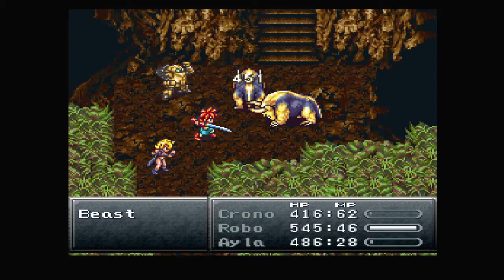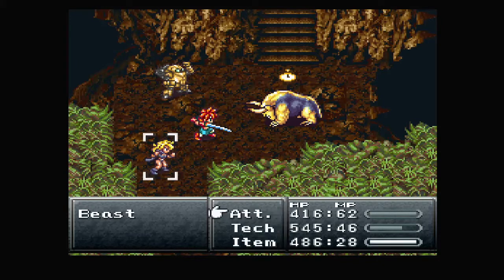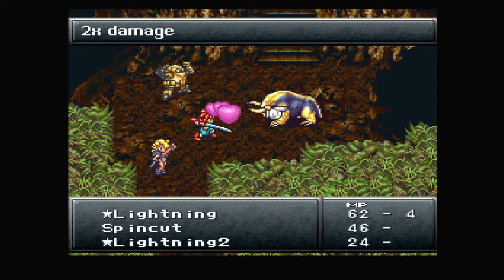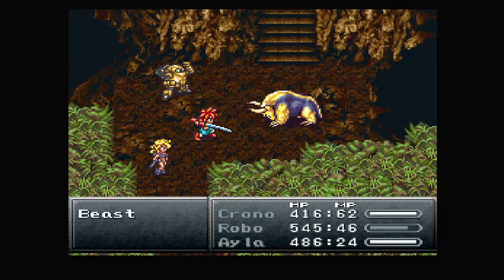Even with a Robo Tackle! Yeah, to obtain Boogie, all you have to do is get Charm for Ayla and Robo Tackle for Robo. So it's really not that difficult once you get Charm. Believe me, it is way worth it.